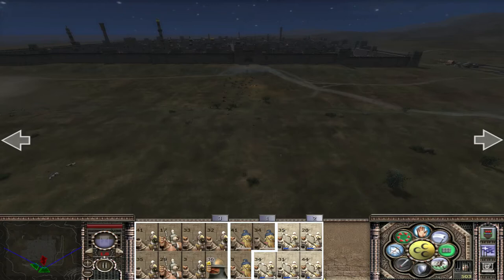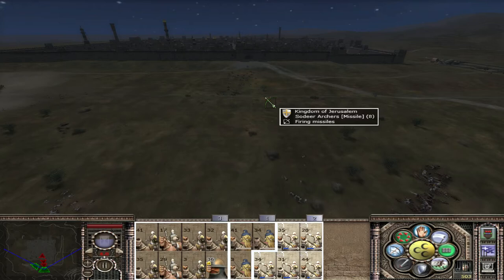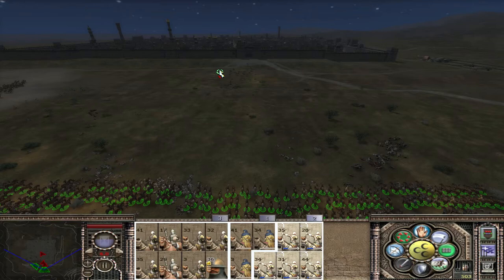Come on, archers. Get close. And those Frankish axemen. That's it. Okay, they're firing missiles, so am I. So they're going to die. 4, 3. Let me move faster. They will be able to fire in between.